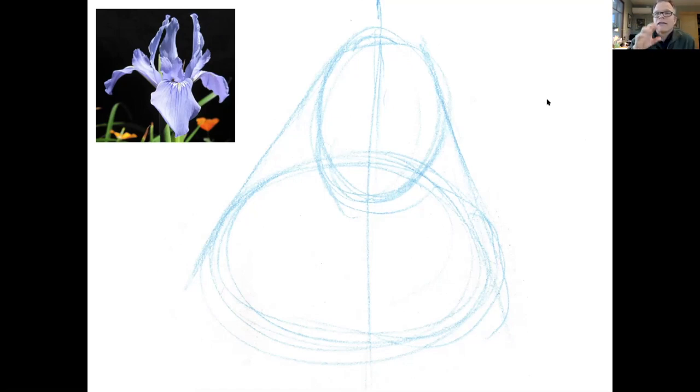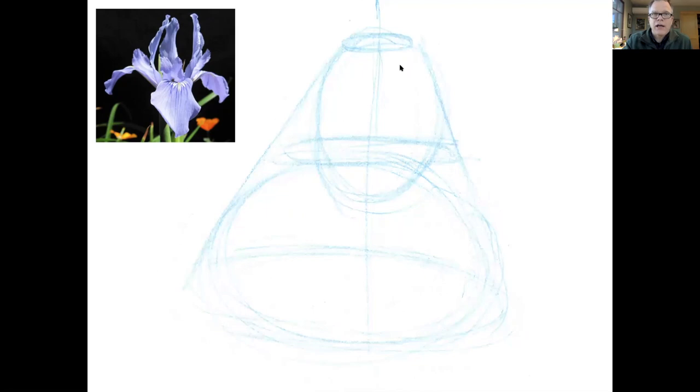Now, I'm going to start to make this light pencil sketch a little bit more nuanced. Because if I said, now draw the rest of the flower on top of this, you'd be like, yeah, I don't know where to start. I'm going to start with this big sepal in the middle. I'm going to just put in some of those ovals, right? So here is that little oval saying I've got top parts kind of around here. I've got middle parts, the tops of those sepals, that'll be roughly in here. And here is that little oval for the bottom part of that.